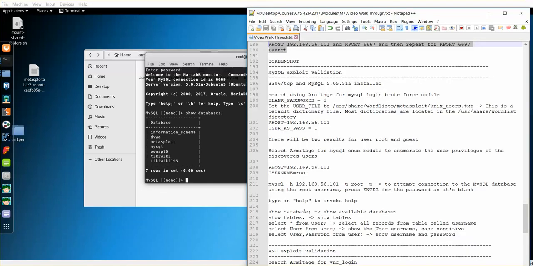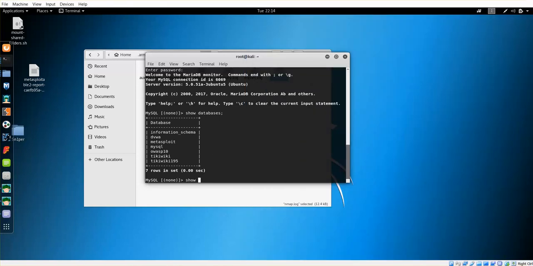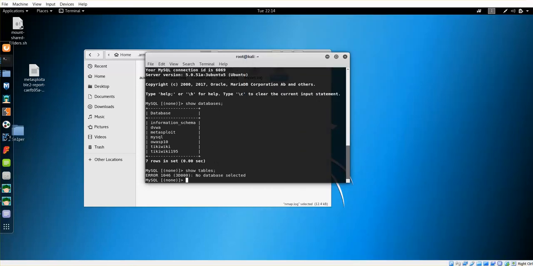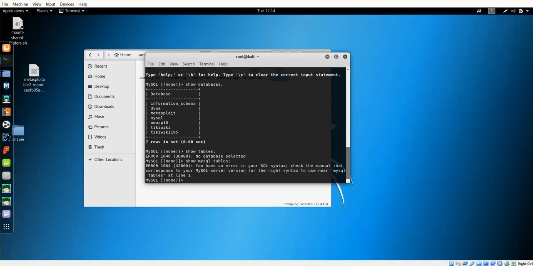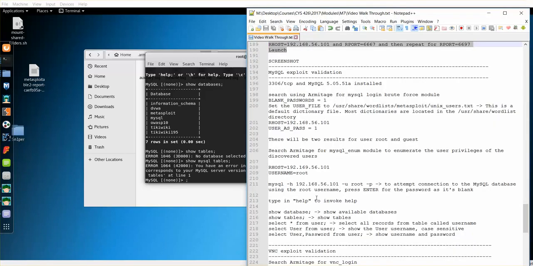So show databases, and those are the available databases. Let's see, which is the one that we looked at. Show tables. Let's see, MySQL. Oh, of course. MySQL syntax.